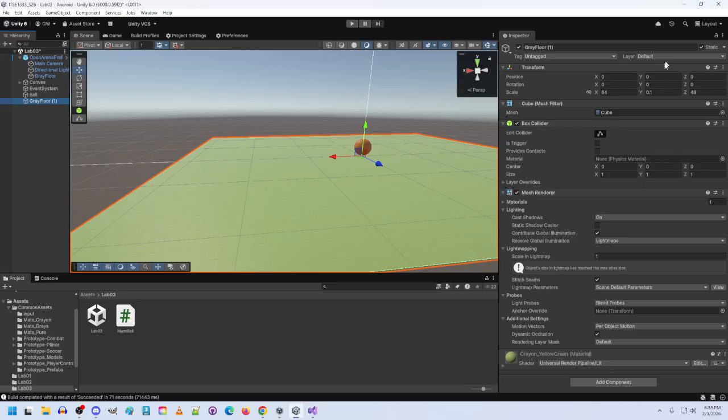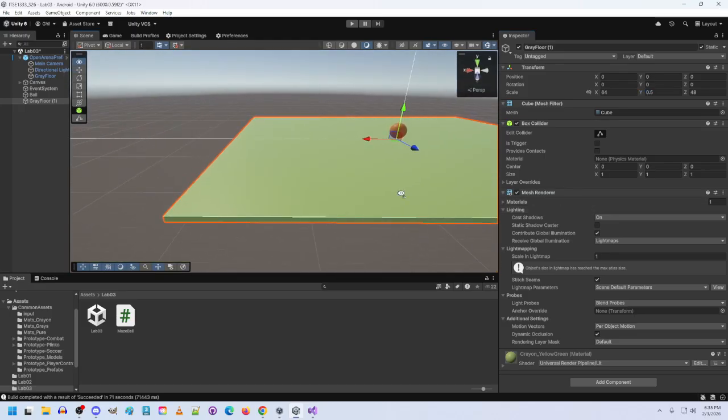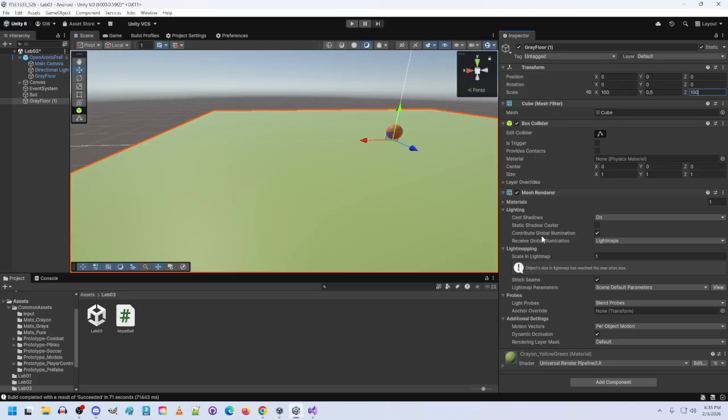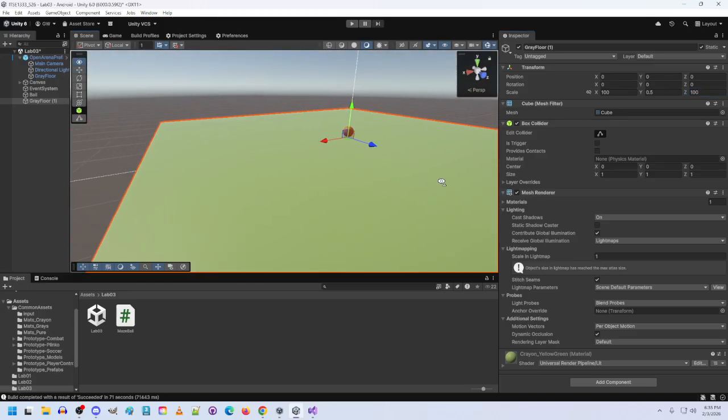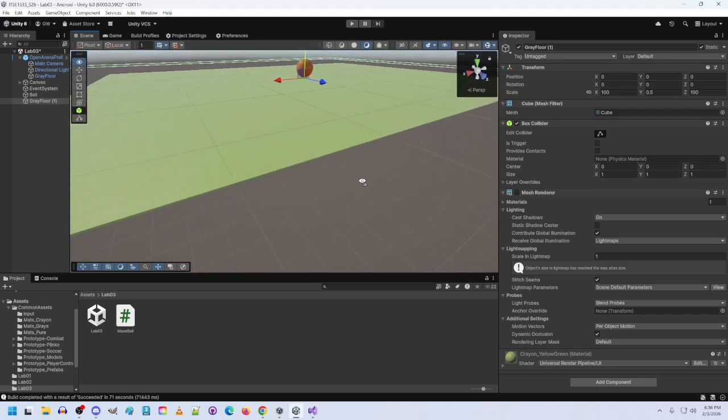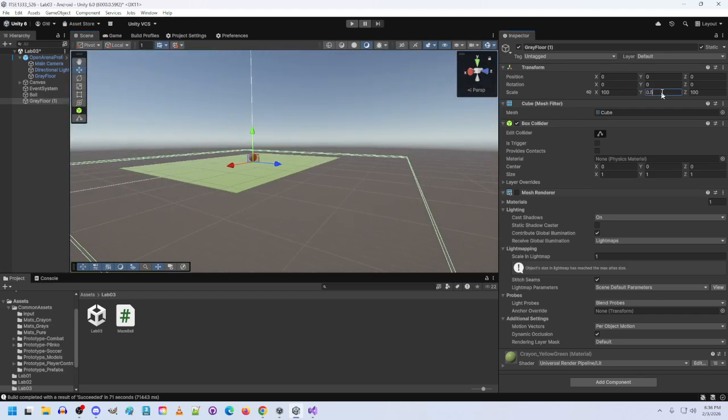I'm going to drop this, let's say 0.5. I'll make this 100. And I'm going to turn off its mesh renderer. I want to make this actually not 0.5.